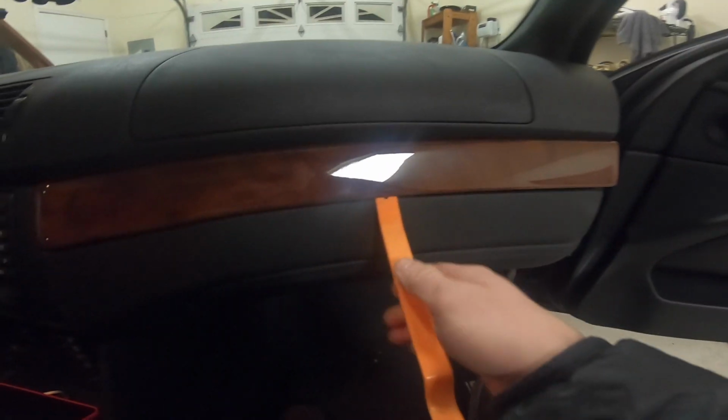So this is going to be my first time doing it. I've read up on it, so we'll kind of do this together. I think it's going to go really well, and if it's anything like the other unit, it's going to be amazing. The M5 has a great sound system too, and I'm really looking forward to seeing how the Avin unit brings out the sound quality that the speakers had when it was new. So let's get started. All right.